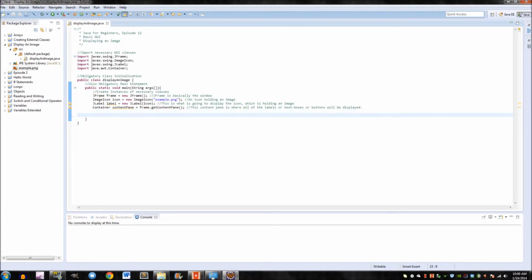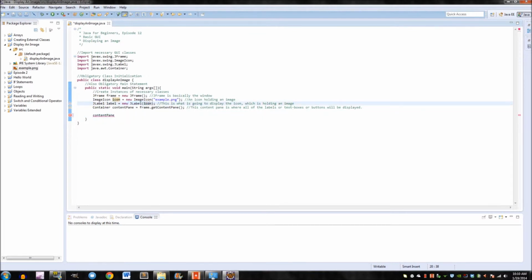So then we come down, and we're going to make it actually display things, because if we just ran it right now, it wouldn't actually display anything. I don't know what I was highlighting there, but okay, I guess. So right now what I'm trying to do here is add a label to the content pane, and so we're going to type out our container name. So contentPane dot, we're going to add a label, so contentPane dot add.